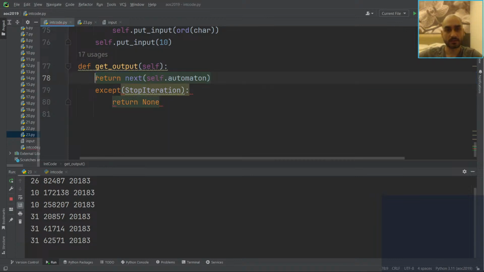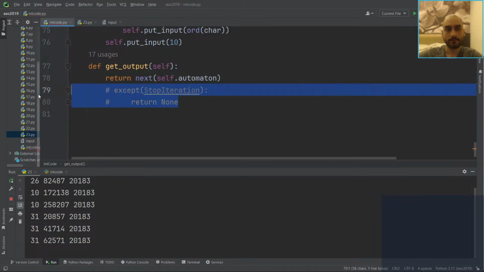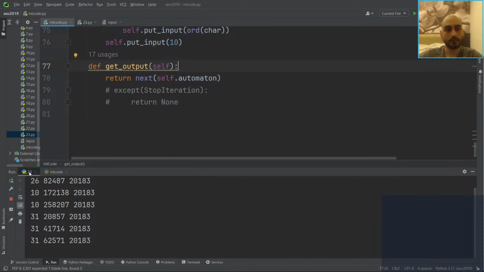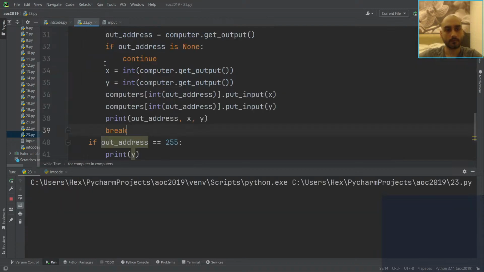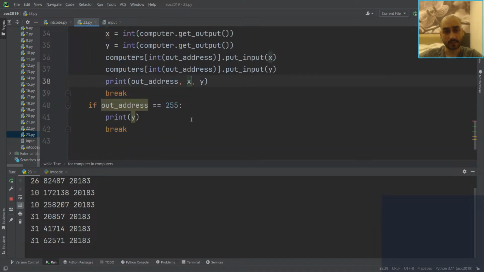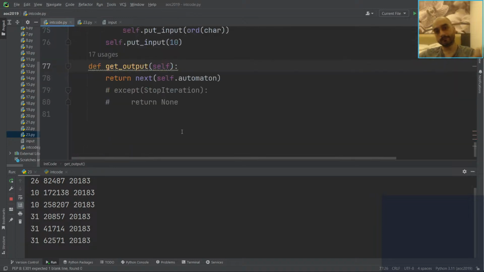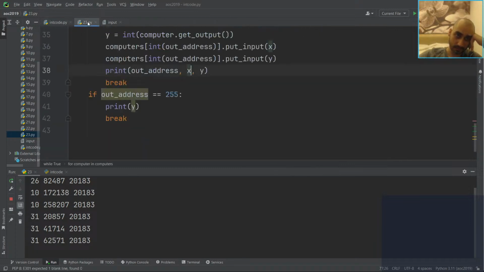We just do this. It's the same thing. I don't know. We need to redesign our Intcode now.